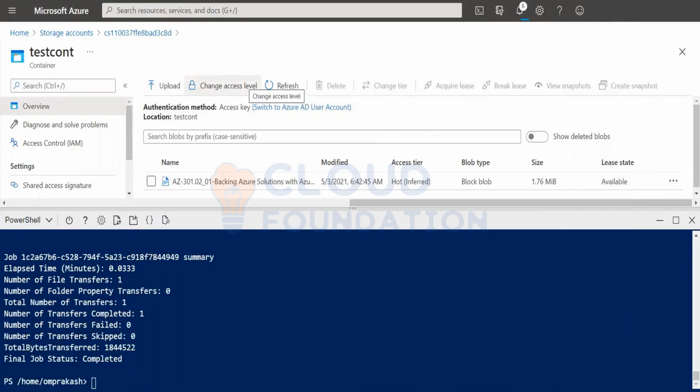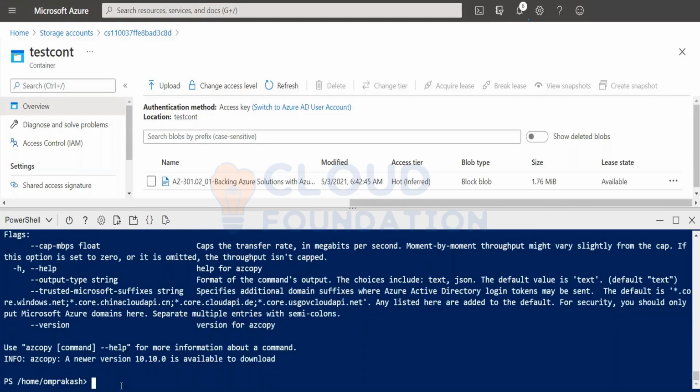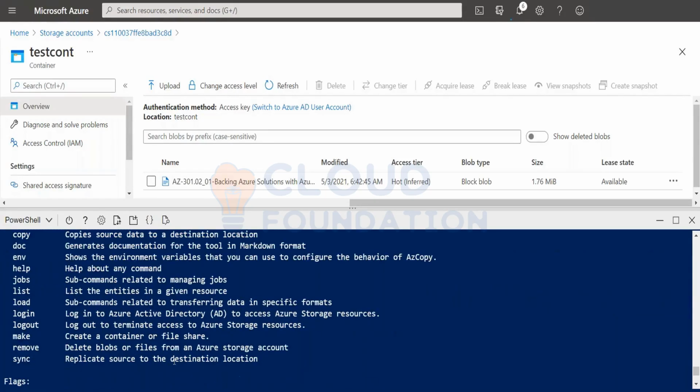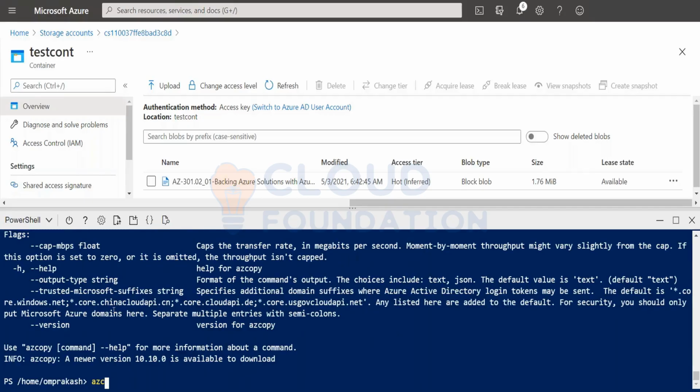I am not sure on that. Let me check it once again. As part of AzCopy... no, I'm talking about the portal.